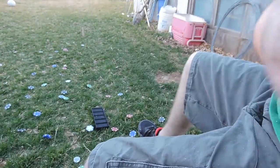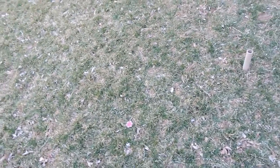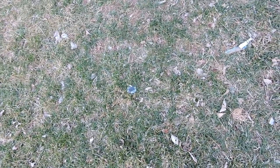So, for the most part, 90% of them went right here, right below me. Like, literally, all of them are right here. Then we get a little farther out here, and we had a couple that are reaching our first 10-foot mark right there. But we had one miraculous one, this black one right here, that made it right in between the 10 and the 20. And it went about 15 feet right here, basically.